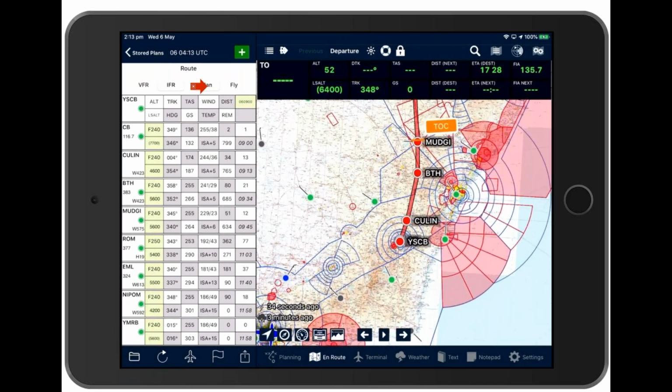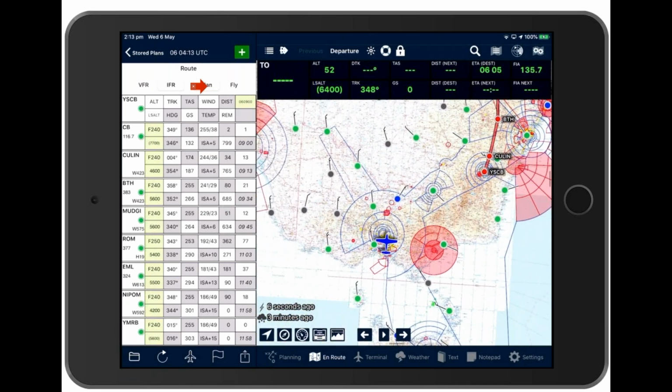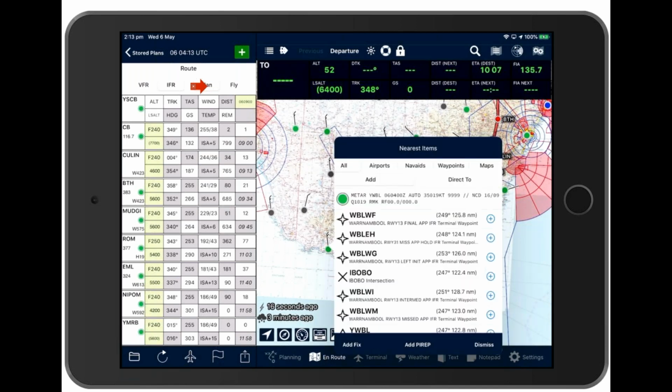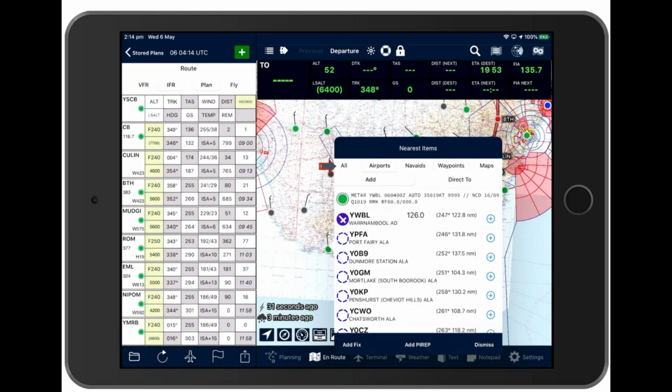When interacting with a map, there's a pretty simple rule of thumb. If we want to know about something on the ground, it's pretty much a single tap to find out. So if you want to find out what the weather is in Warrnambool, we tap on the map near Warrnambool, and it brings up the METAR and all that sort of stuff. It brings up the nearest item display with things like the weather and locations. We've got a scope bar here that we can use to restrict the scope of that to aerodromes and so on.